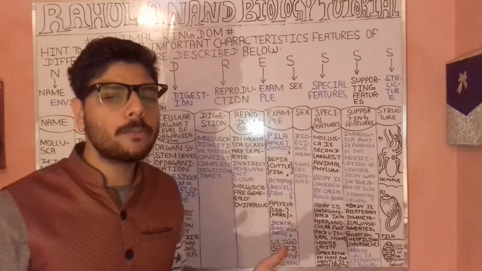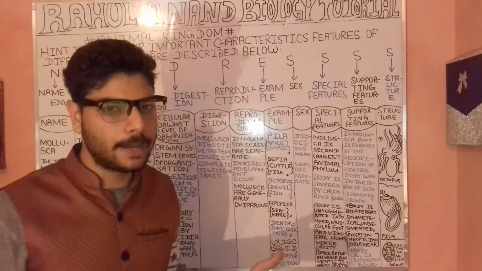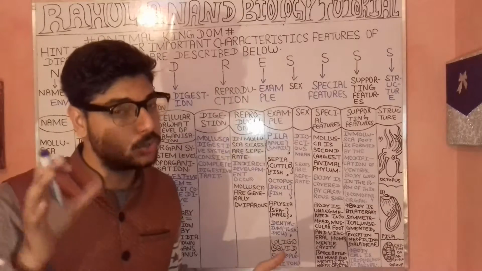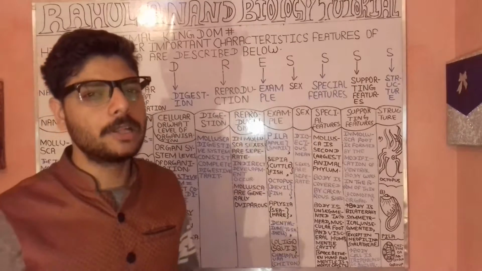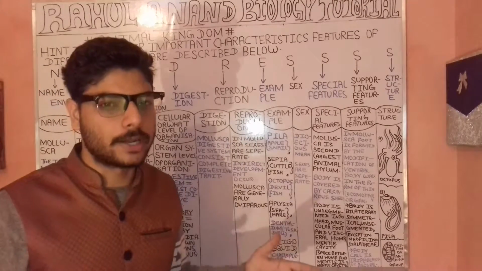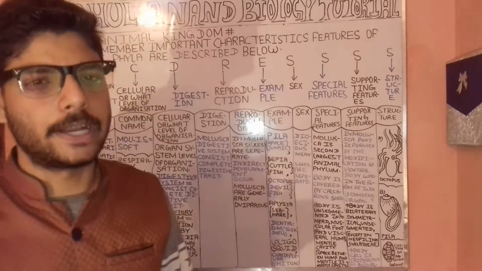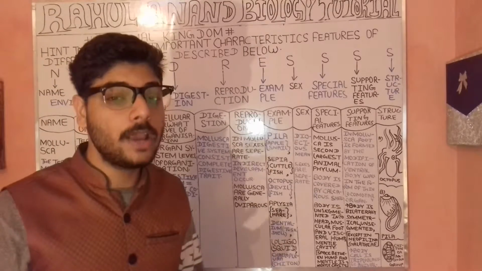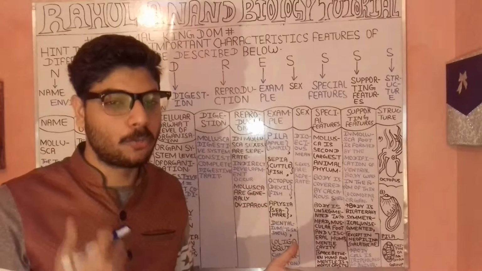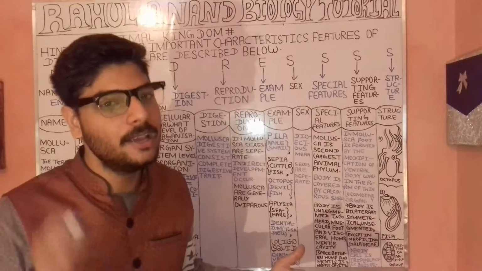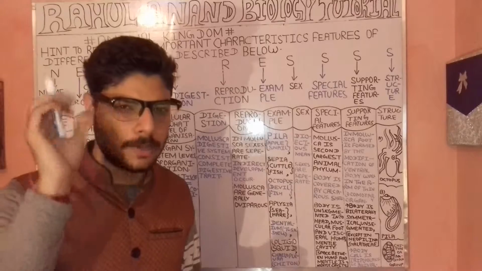Now, when we are talking about the other features in it, we have dealt with certain parts according to our formula, such as the formula of the Neat race. We have understood what is actually the name. Then we have understood what is actually the environment in which these are present. We have dealt with a bit of introduction, the common environment in which these are present. Then we have dealt with the mode of digestion.